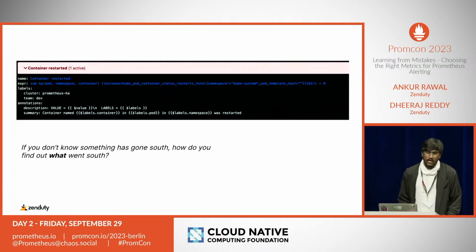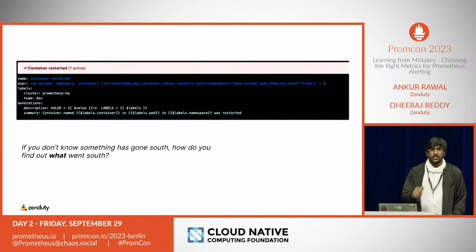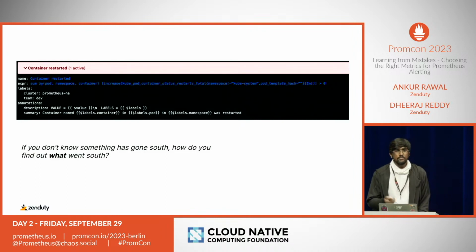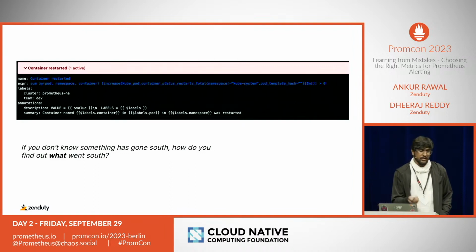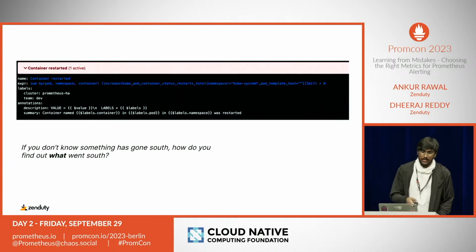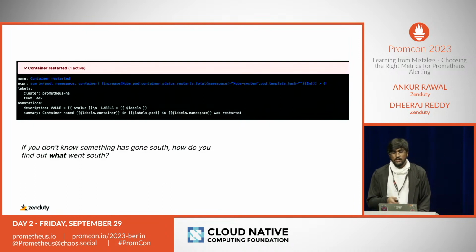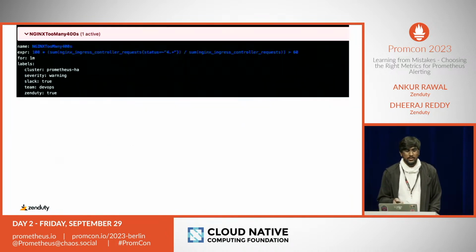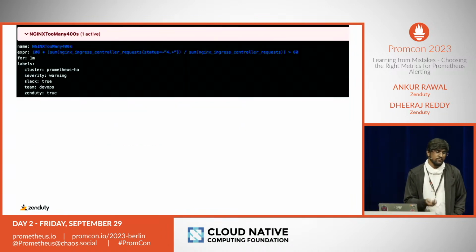This is an unavoidable case. But one workaround for this particular problem can be that you separate the jobs which you know will restart from the containers for the jobs which don't restart. So you can simply silence the containers which might restart so that you don't have to worry about them, but you can still be sure that for the containers which are not supposed to restart, you get alerted. The other thing would be tracking your 400s.